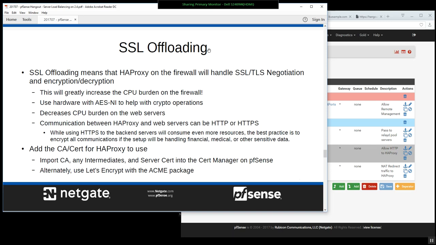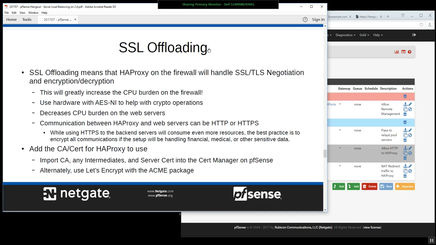However, depending on your local regulations and policies, that may be okay as long as it is a properly isolated segment of a network. But again, before you assume you can do HTTP, even on a back end, make sure security-wise you're covered. Personally, if it was sensitive enough, I would still encrypt just to be on the safe side. It'd still be load balanced, so it's still a lesser burden on each individual server. The load on the firewall would be a lot heavier in that case, but depending on the data you're carrying, you may not have any other good choice.